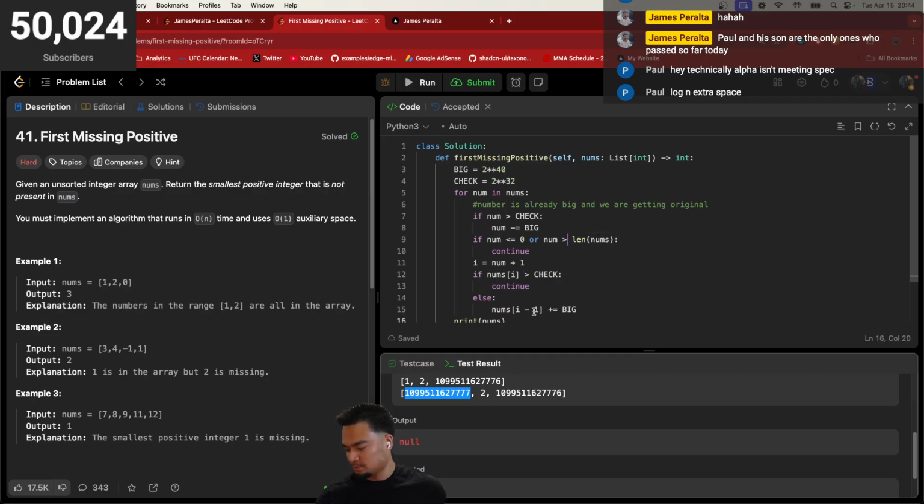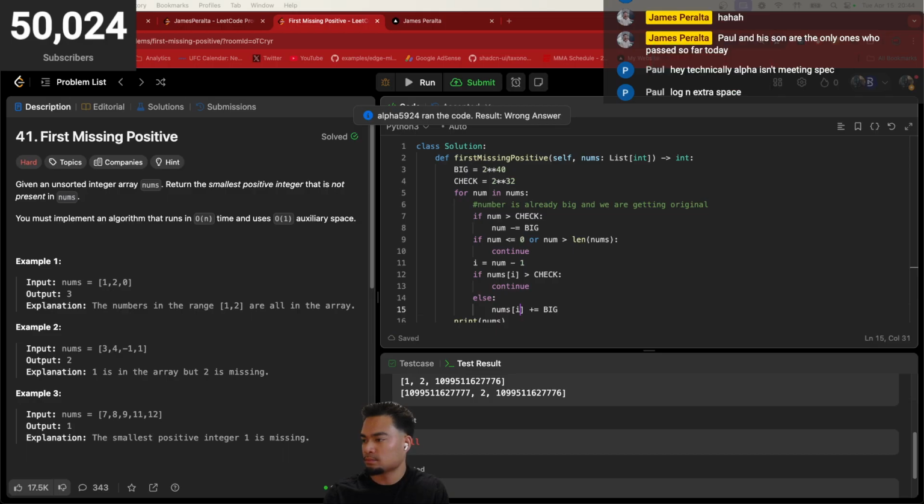So if length nums is 3, the index should be 2. Yeah. So actually, I think this was correct. So this is fine. Essentially I here should be 0, which is correct. If nums I is greater than check, continue, it's not. Nums we already did this, so this is just I.